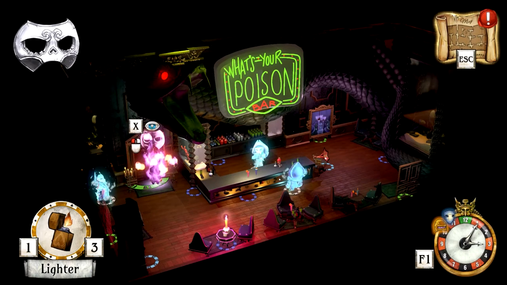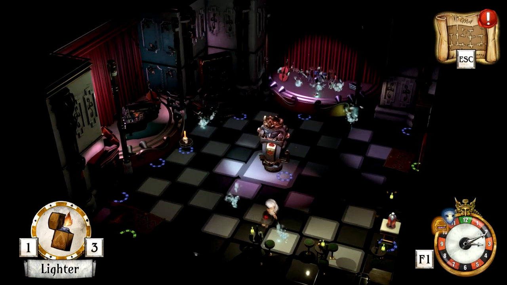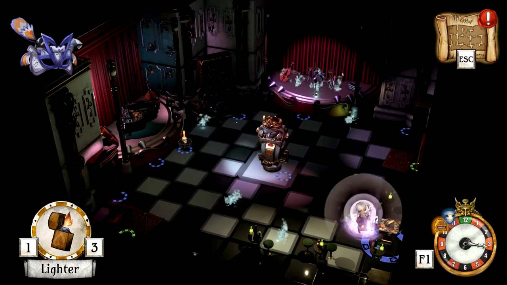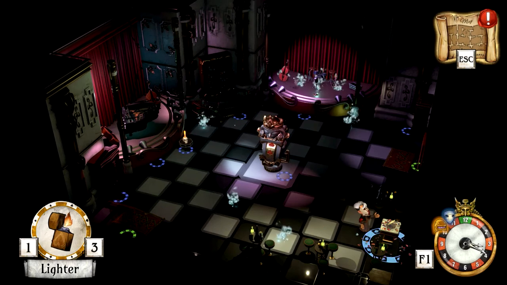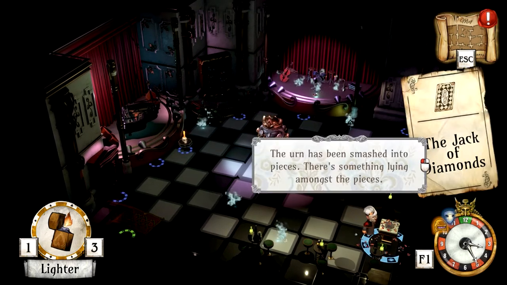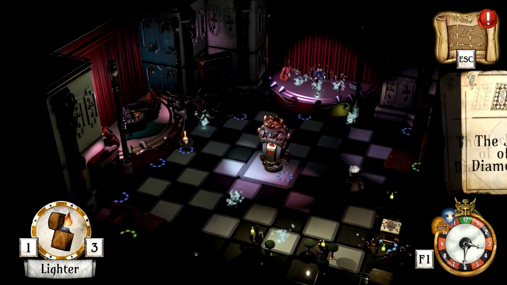Okay. Let's see if we can head on through. There's more ghosts here. A few things to have a look at. Let's break this first of all. Grab another card. Oh, there's a candle. Is there a candle? Yeah, there's a candle over there.